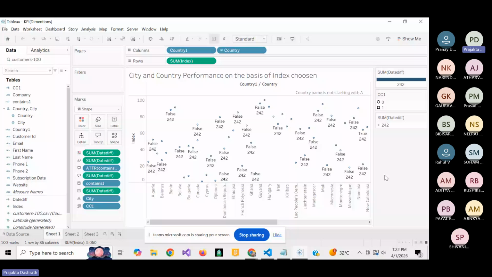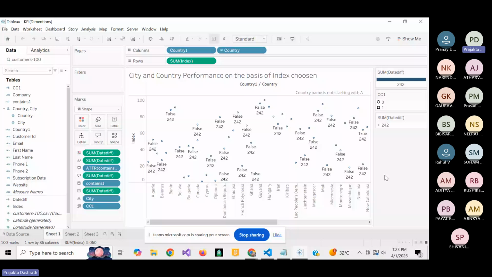Now, KPI can be decided with the help of quantitative analysis as well. While choosing a KPI, we may decide either on the basis of qualitative analysis or on the basis of quantitative analysis. The KPI can be chosen on the basis of measures and dimensions.